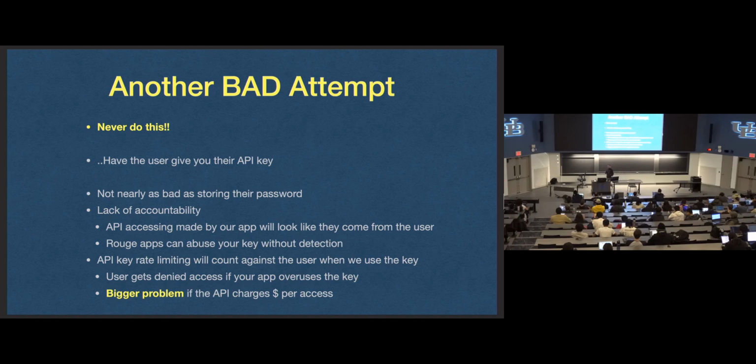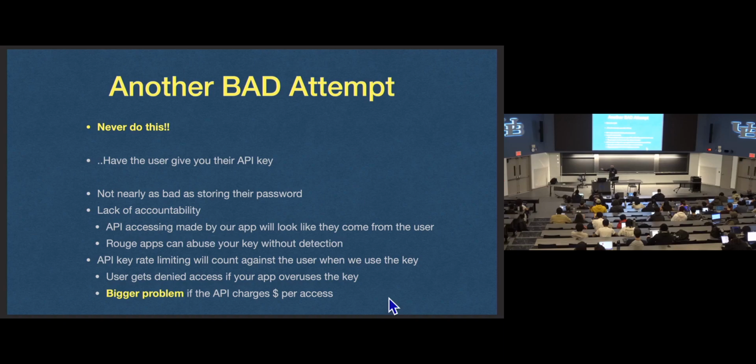That's the key I issued to this user. I looked their username up in the database. Okay, this must be that user. So there's no accountability for the app. If the app goes out of control, maybe even incidentally, you accidentally wrote an infinite loop or infinite recursion, and it fires off a ton of requests, and starts racking up a bill even if the API charges per access, all of a sudden your user is getting charged, and you're just like, well, I don't know. Nobody even knows it was you.